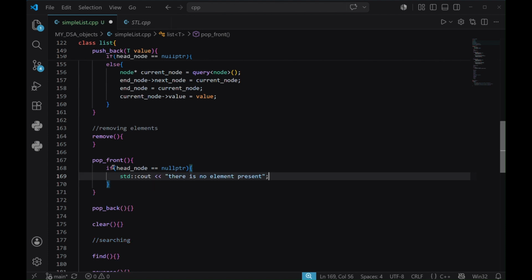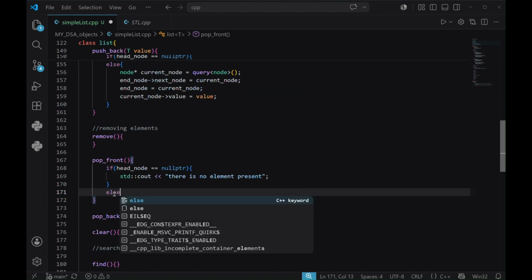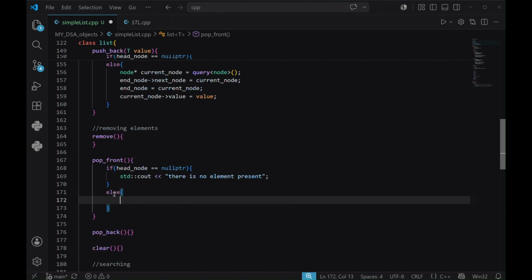So we have added a safety feature in it. There is no element present. Else, if the head node is there, what we are going to do right now is std::cout.